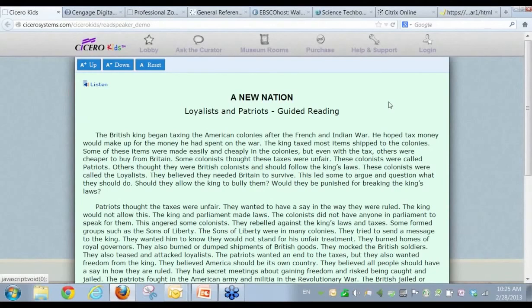So it makes it very easy for publishers and for schools to implement the ReadSpeaker service, and you get all those great benefits that Roy has mentioned earlier on in the presentation.